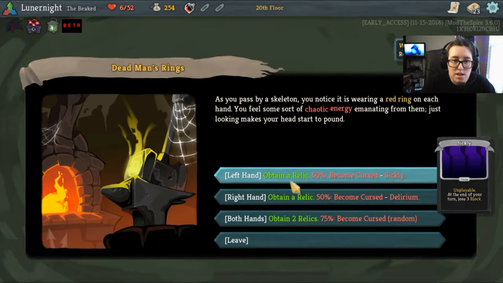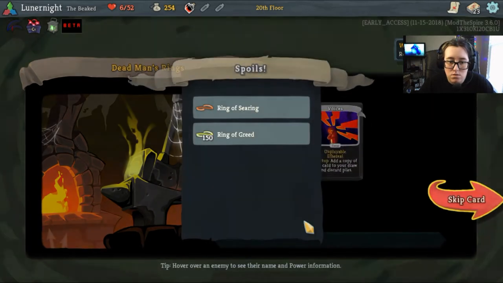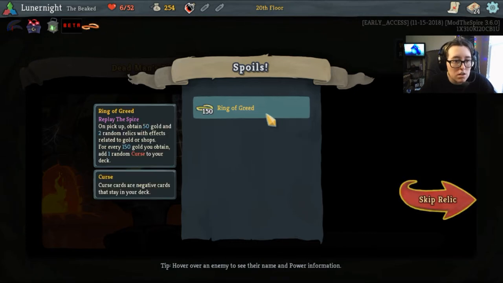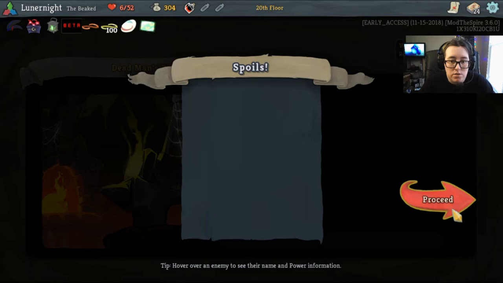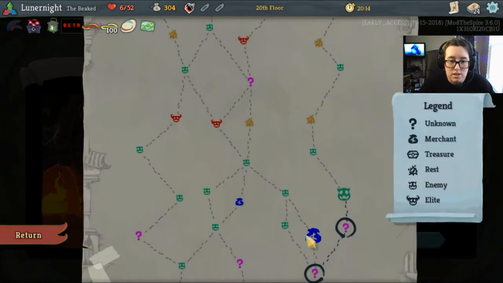Obtain a relic, become cursed sickly. As you pass by a skeleton, you notice it's wearing a red wing on each hand. You feel some sort of chaotic energy emanating from them. Just looking at them makes your head start to pound. 75% become cursed random. At the start of your turn, all enemies above 50% max HP lose 10% of their current HP. At the end of the round, if you're above 75 max HP, lose 5 HP. Holy fuck. Upon pickup, obtain 50 gold and 2 random relics with the effects related to gold or shops. For every 150 gold you obtain, add random curse to your library or to your deck. Holy fuck. Okay. Don't see how picking up cursed runes you found on dead people could possibly be anything other than a fantastic idea.